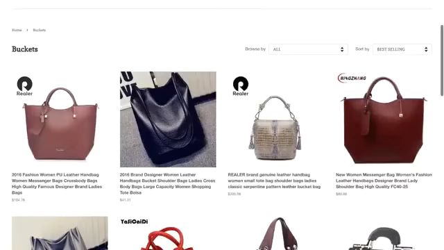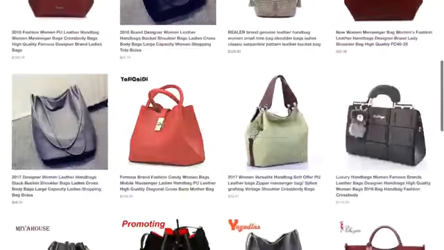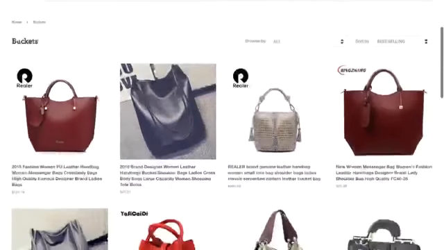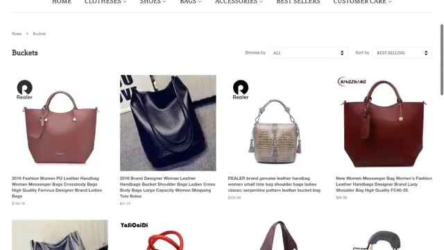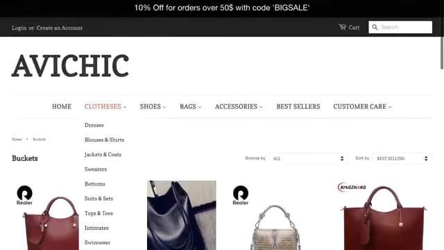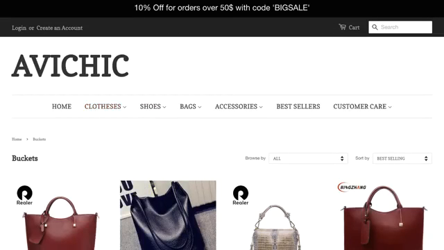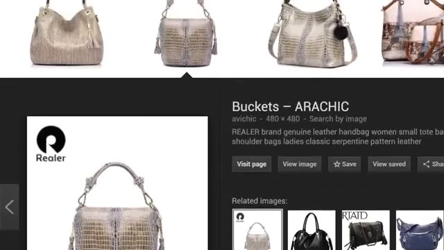Now this site's doing the same thing. They're just grabbing and importing exactly. These people are not selling well. You can tell they're not selling well because they're just grabbing the exact AliExpress stuff and building. They don't even know how to spell clothes, okay? So you want to find a site that's usually doing well, women's handbags. You can learn how to do it. So you do some research.